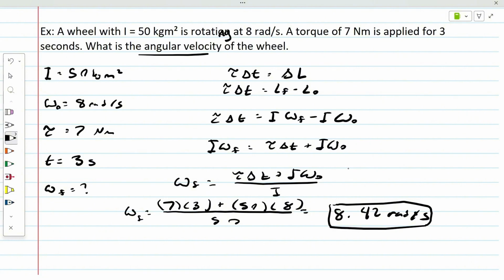And so we talked about a few ways now that we can find these different angular velocities of rotating objects using either energy or momentum. So just like you can do with linear, you can pretty much do the same thing with rotation. You just have to take into account the rotational piece, which usually, if not always, comes from the radius.